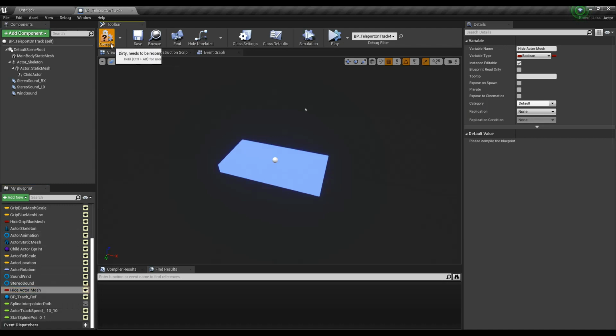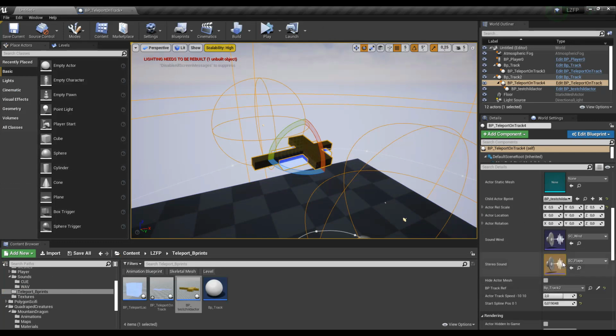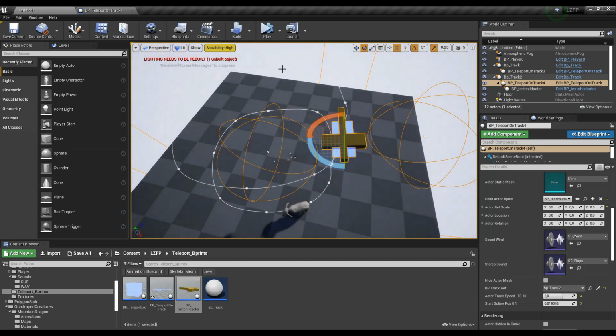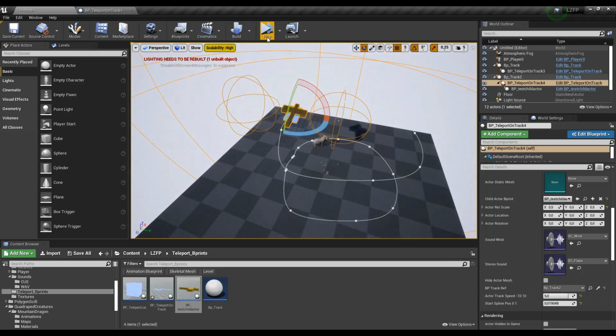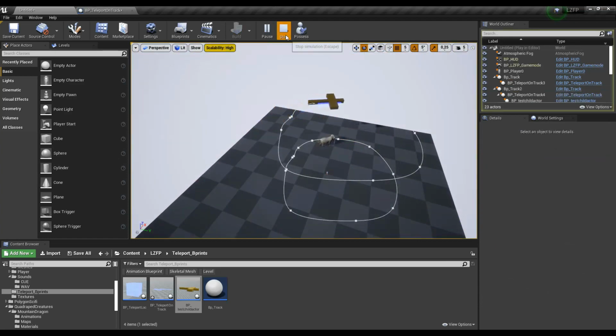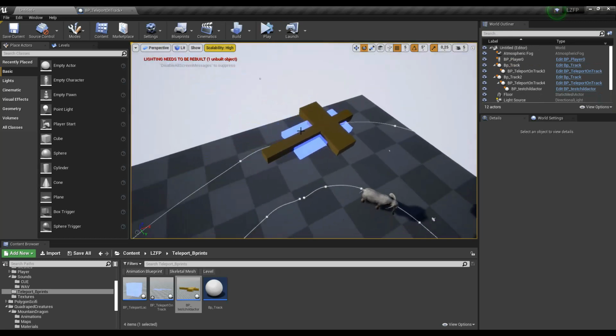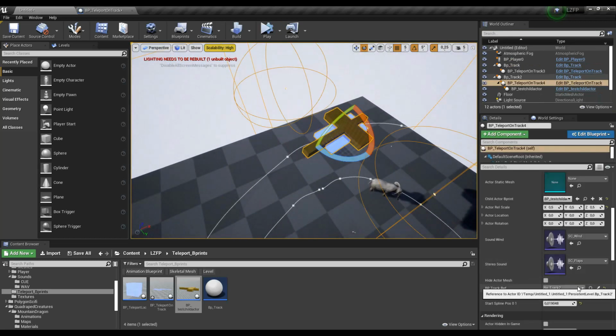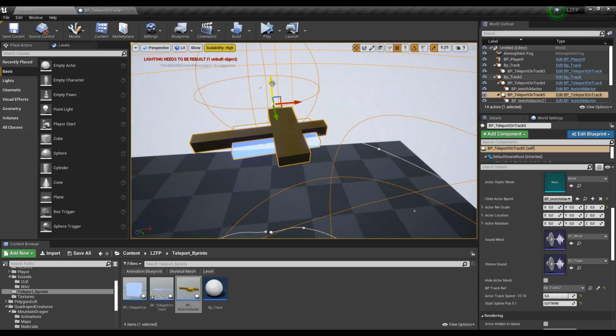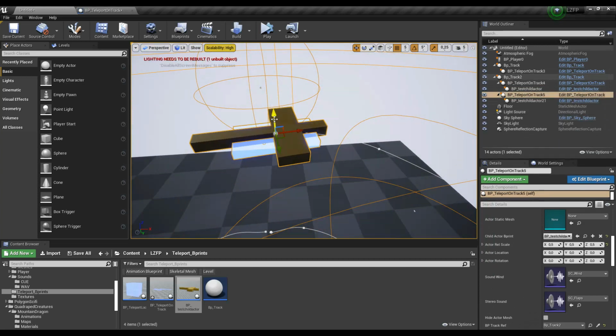So you will have this in your project, and then you have the path that your actor will follow, and also the speed, for example, 5, and the starting position. So 5 is quite fast. As I said before, when I put the starting position, I can put more of these actors on the spline. So for example, I copy one, which is this. You see I've copied, and I copy another one.